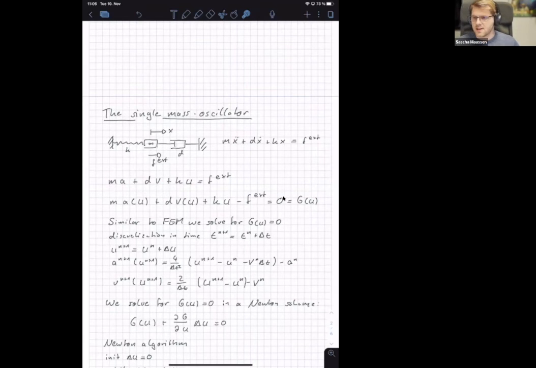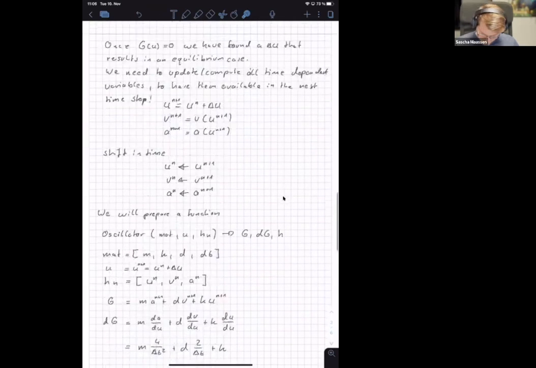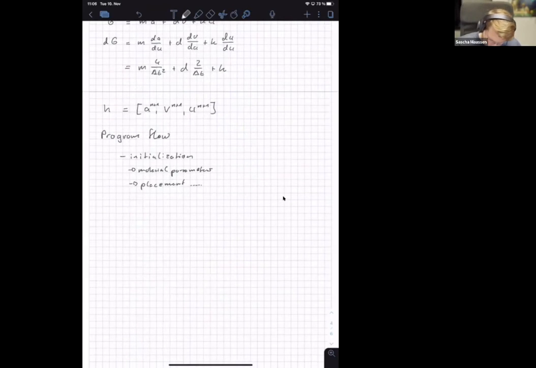So left-hand side of that equation is 0. And if f external is also 0, then we have equilibrium right from the beginning and nothing will happen. So we need to provide any sort of external loading.